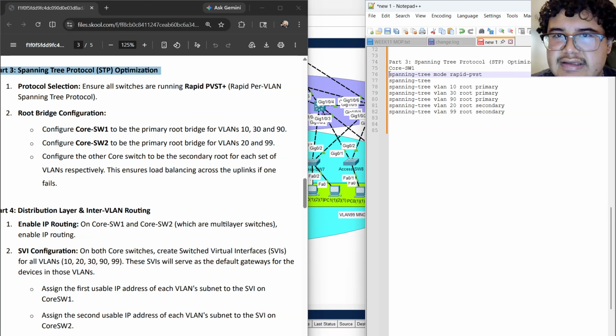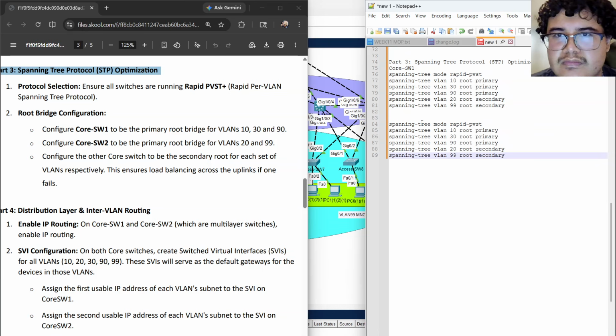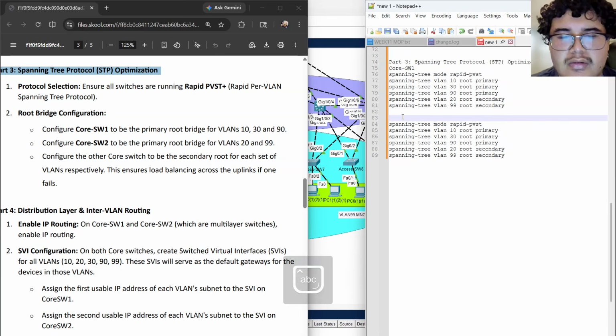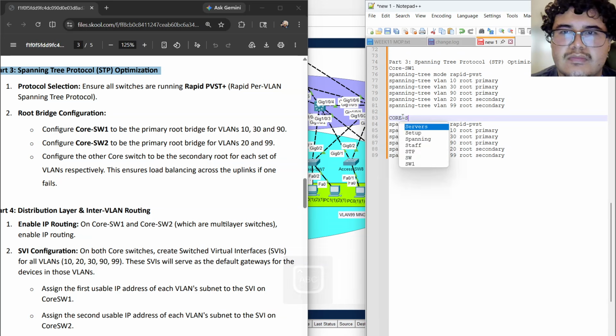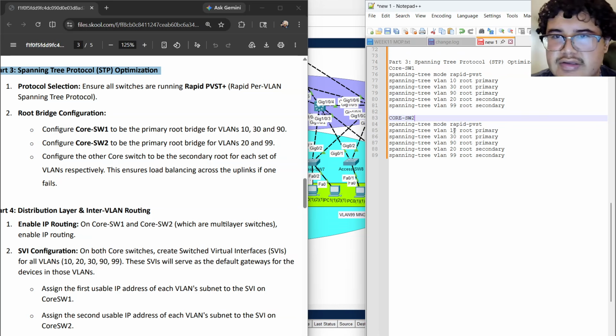Let's copy this again. Actually, let's remove this. Core switch 2. So this one's going to be 20.